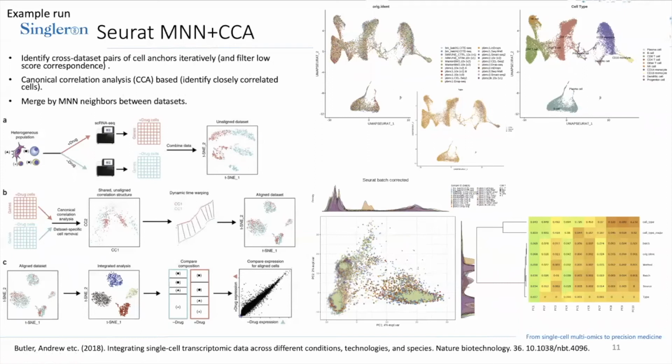And then later these cells are merged by the mutual nearest neighbor algorithm. So yeah, as we observe from the right side, the Seurat MNN also did a very good job grouping all of the same cell types together, and the groups of the same cell types are actually quite cohesive, forming very big clusters for the same cell types. And when they are different cell types, they are very different from each other.